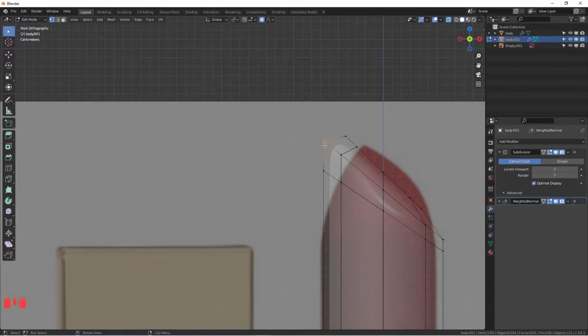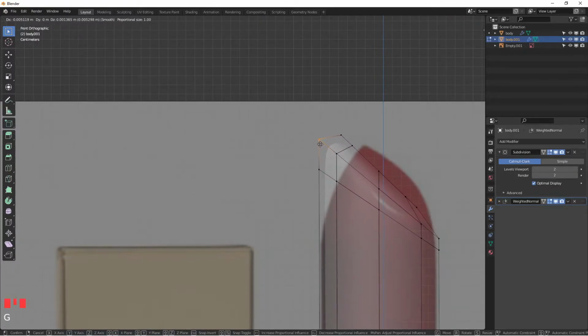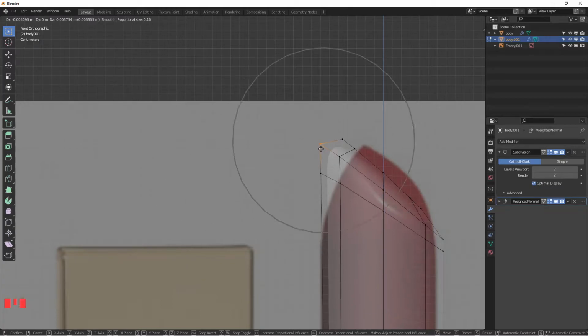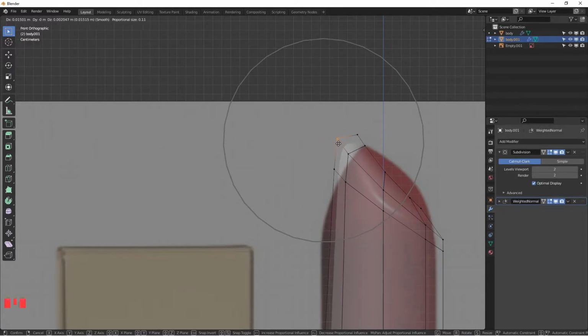But now, if you look at the top left corner, it looks pretty big. The proportional size is 1, so I'm actually gonna make it smaller so you can see there's a circle coming here, right? Within the circle, my transformation is gonna affect the vertices within the circle. It's a pretty neat tool.